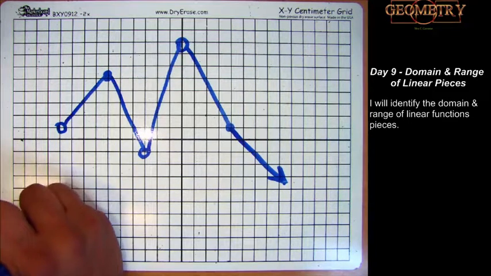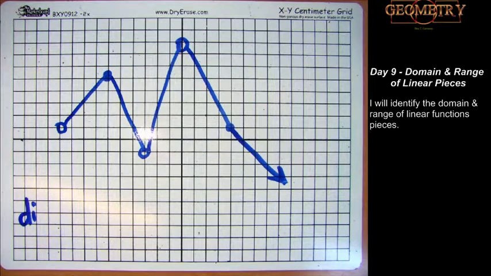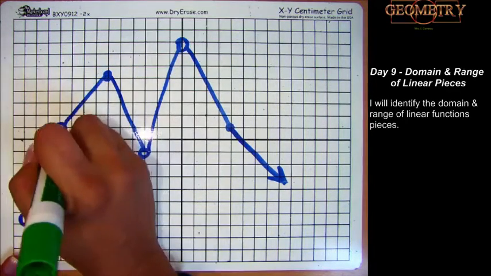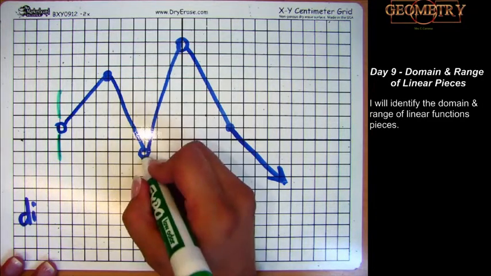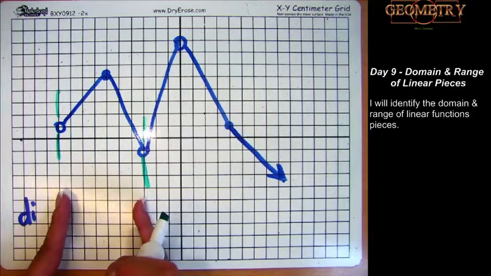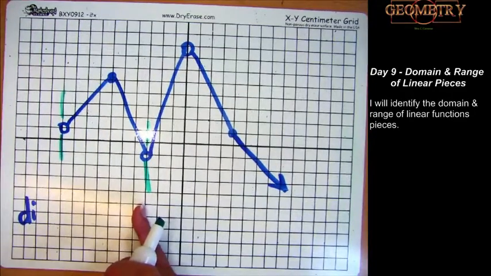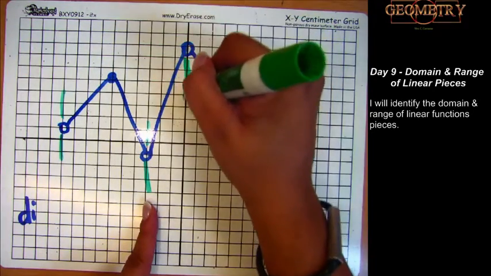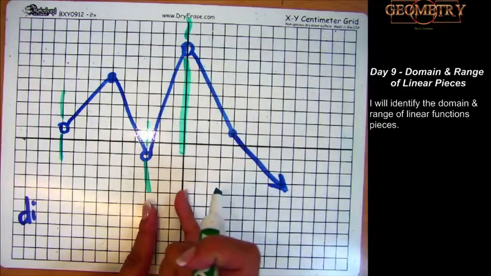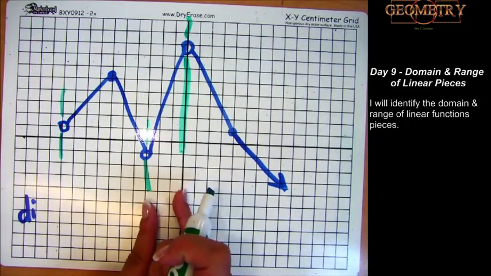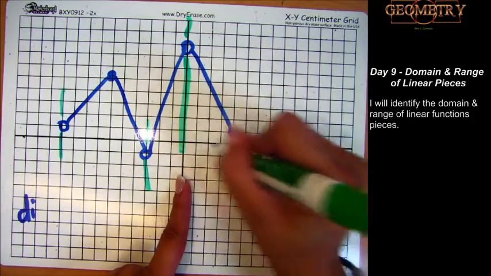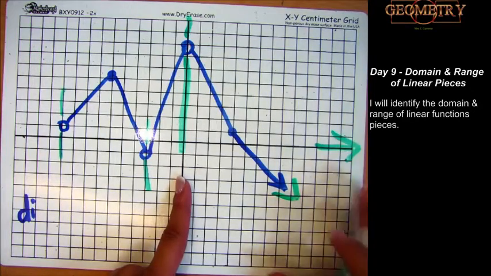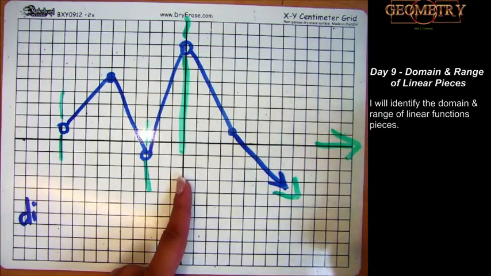Let's talk about that domain first. So I'm going to look for my domain breaks. I see my smallest x value is here. And as I read along, I have a domain break right here. I'm going to have one section of domain, one interval, right in this area. Then starting from here, as I read across, I have another domain break right here. So I'm going to have another section, another interval right here. Starting again from here, going this way, I have this arrow, which means this is going to go off to infinity. And so I'm going to end my domain with some sort of infinity.